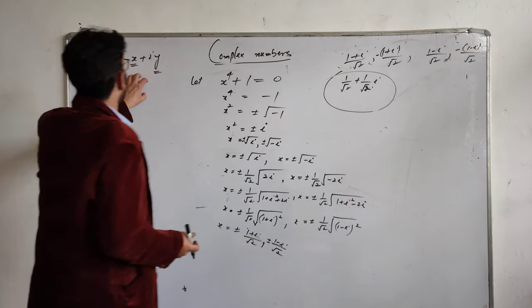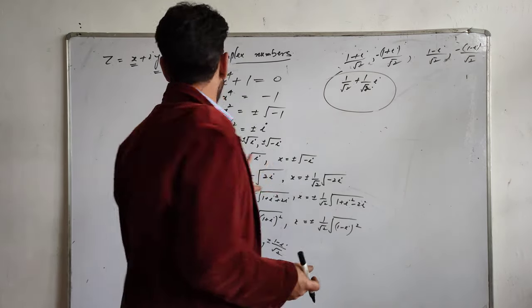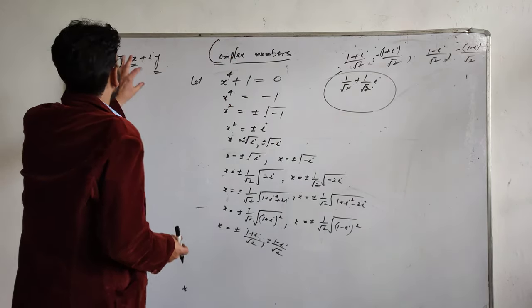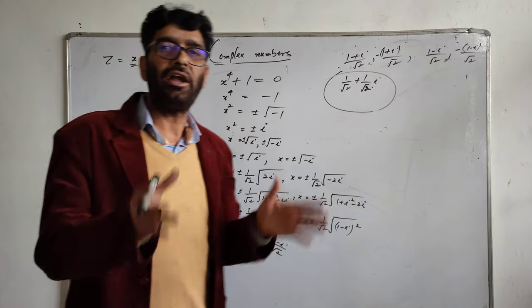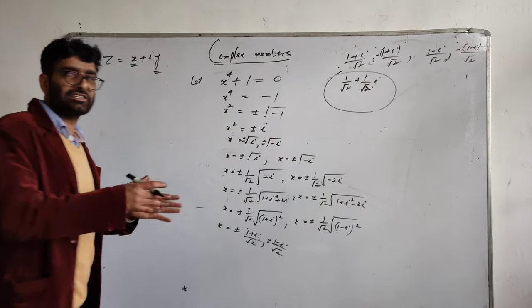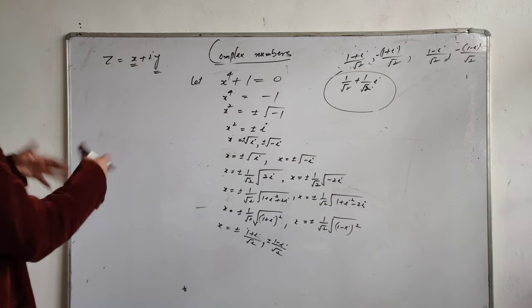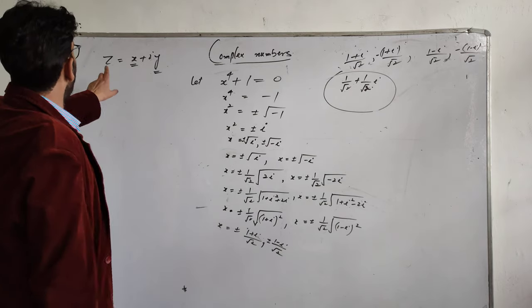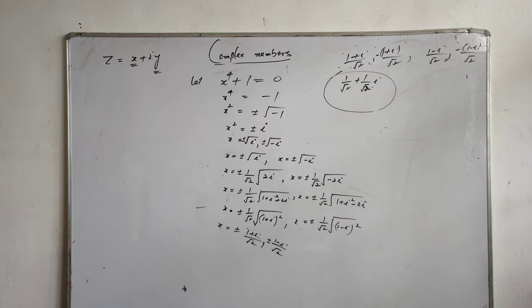That is not talked about here in case of complex numbers. That is, their order axiom in case of complex numbers is not talked about. The matter is altogether different. Let us discuss it in a different lecture, in third lecture or fourth lecture. Here we have z is equal to x plus iota y. This is the complex number.